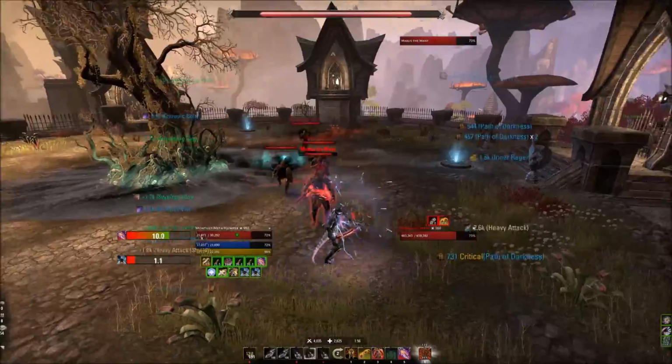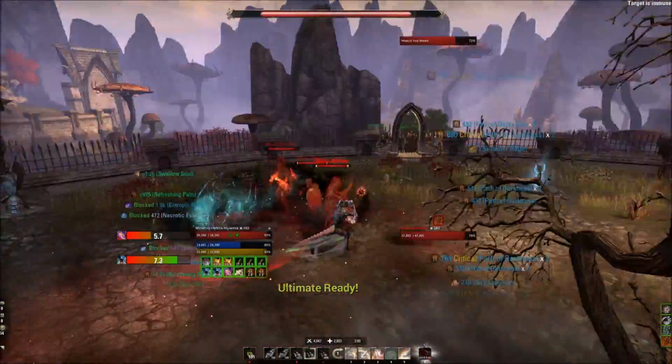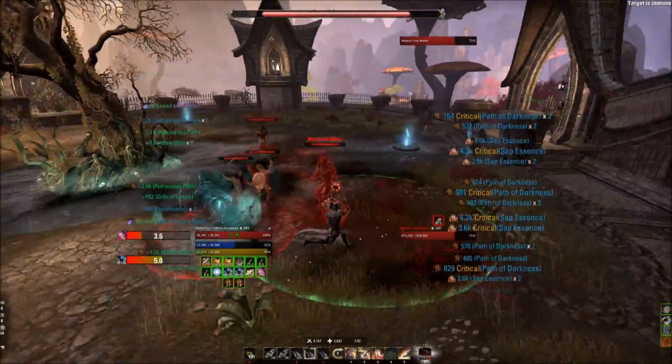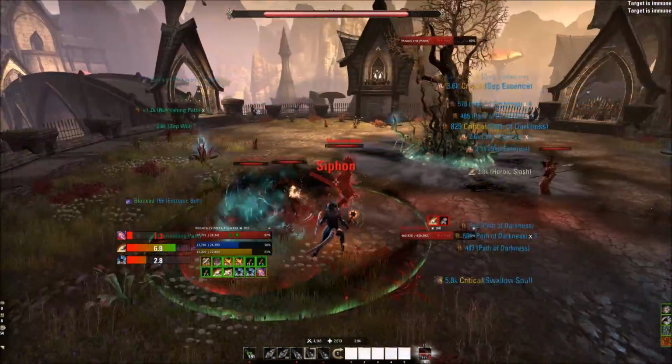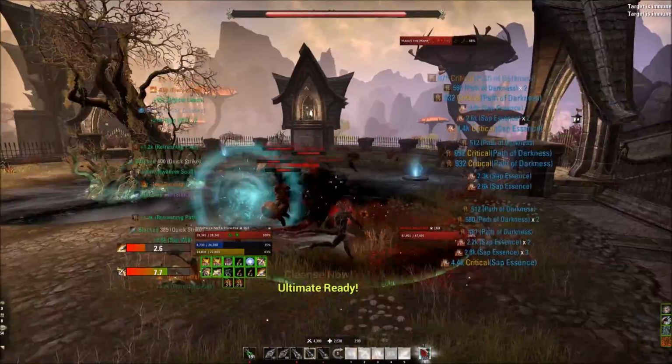So we're just going to do exactly what we've been doing. Refreshing path, Veil of Blades down. Sap Essence while holding block since there are multiple mobs. Heroic Slash to lessen the damage. Get that taunt on him. Just doing this. I can do this all day.